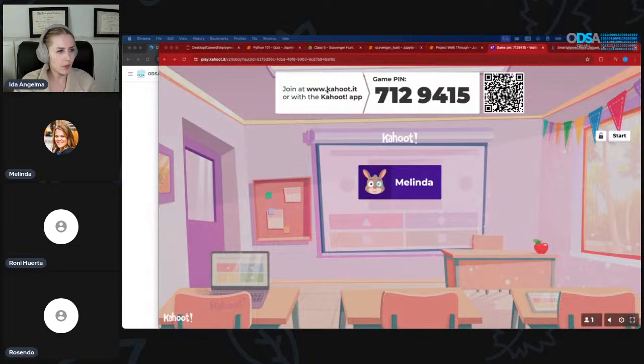So go to kahoot.it, or I think you can scan this QR code as well, put in the game pin, then put your name to play the game. And the faster you are, the more points you get. I don't remember if you lose points for wrong answers, maybe not. And there are a couple of questions that have double points.